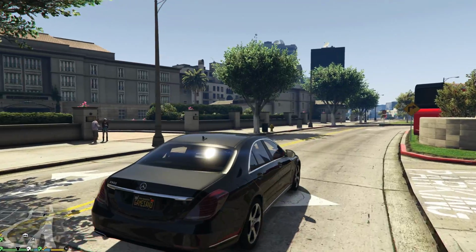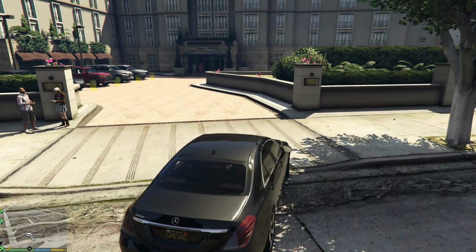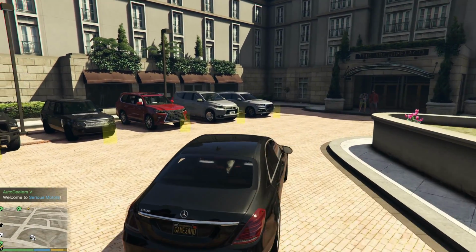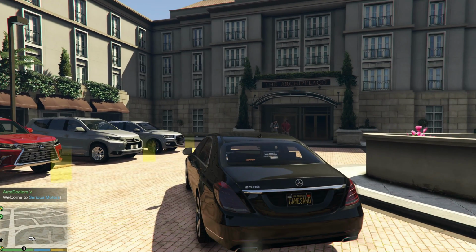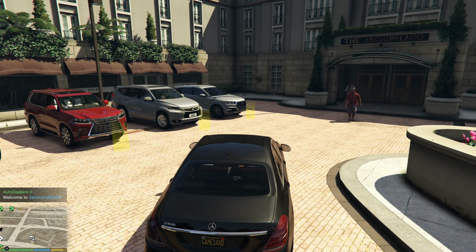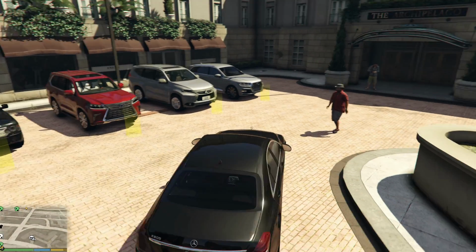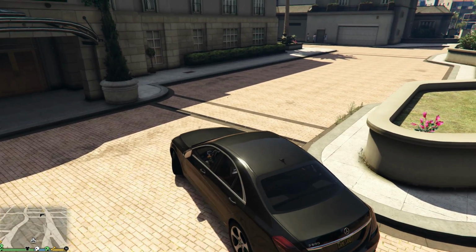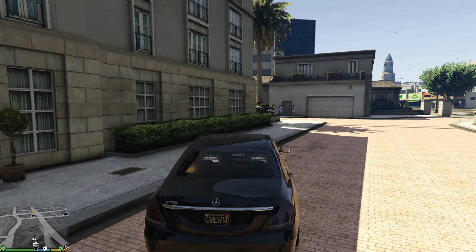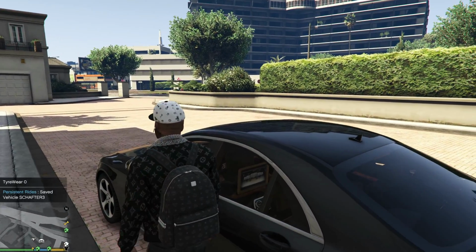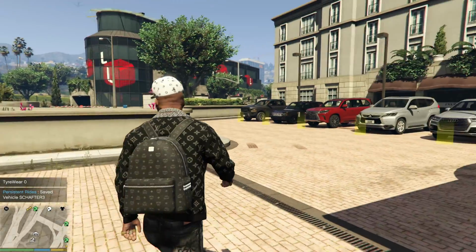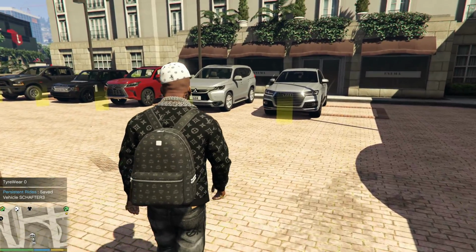All right, so this one looks to be another dealership over here as well. It's going to be over at this, I think this is a hotel. But as you can see, as soon as you pull up, you'll get a message above the mini map saying whatever dealership this is. This is the Auto Dealers 5. It says, welcome to Sirius Motors. So this will be Sirius Motors over here. All we have to do is just get out and we could pick a car. Let me go ahead and park this Benz over here. And as you can see, it still has my name on the back.